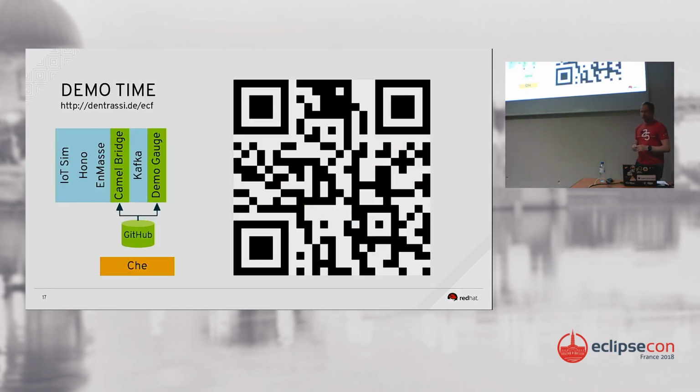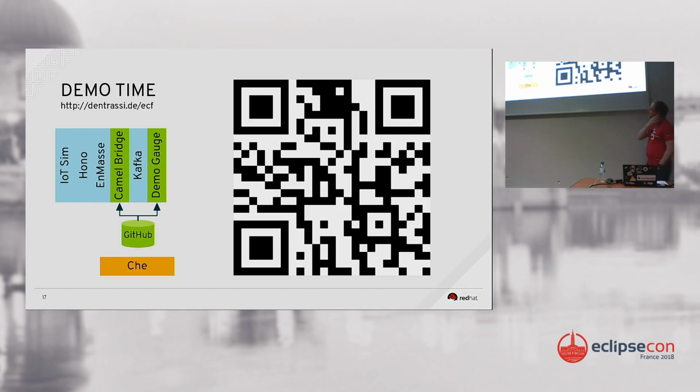So now it's demo time. I will try to show you what you can actually do. Now you see the QR code. If you pick your mobile phone and scan it, I hope this works from a distance. Otherwise, come closer, no problem. Or you can just type in the URL up there.